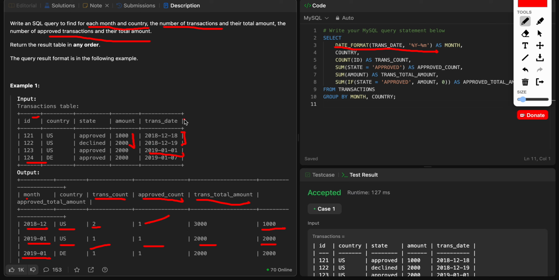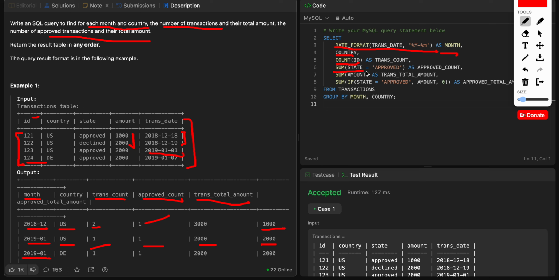This is my transaction date, which I format by month as month, because first we have to return the month. That's why I'm going to return my month by selecting the transaction date, then country, and I have to count the IDs as transaction count.